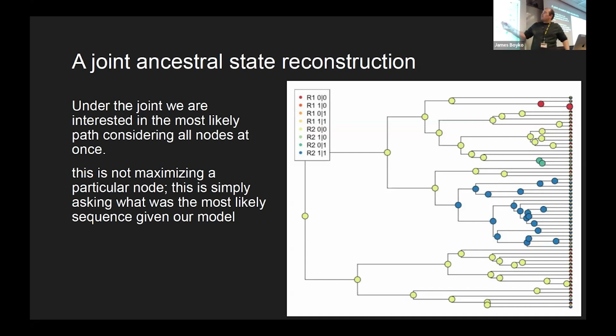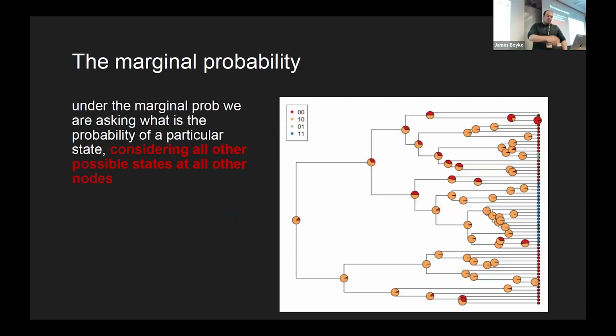The thing is, these joint reconstructions actually work a lot better than the marginal. The obvious thing to do, and this is what most people do, is if you have these marginal probabilities, you just take the maximum a posteriori estimate. So whichever is the largest section of the pie chart, that's what you're going to use for your ancestral sequence. If we look at the traffic light example, you are essentially just going to each intersection saying, okay, 51 49, 51 49, 49 51. You can get any number of different things. So it's not the best practice, and in fact, it doesn't work very well.